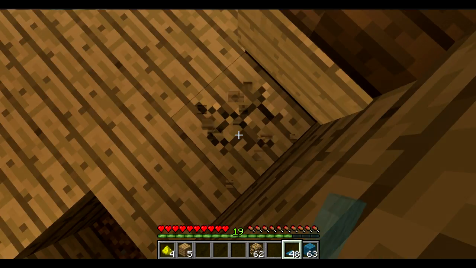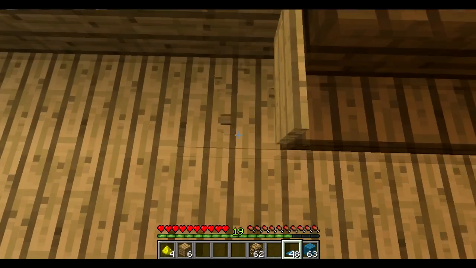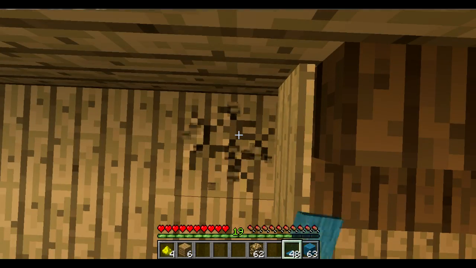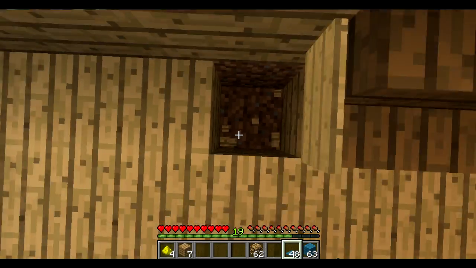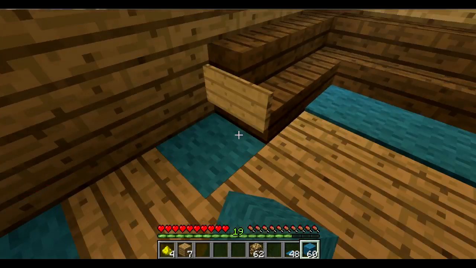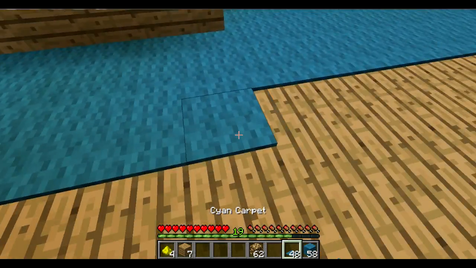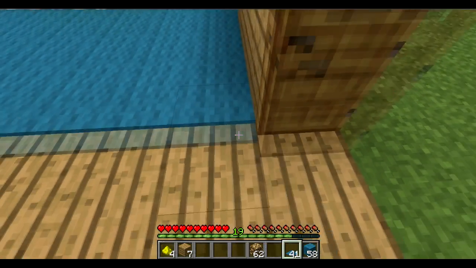You don't have to use cyan carpet. That's always been my choice of color. I'm not sure why, but you can use any type of color carpet. Another thing I like to do though is checker the carpet, so get a couple colors like black and purple seem to work well, the Enderman style, and just create a little checkered pattern in the floor. That's always a pretty cool way to do it.